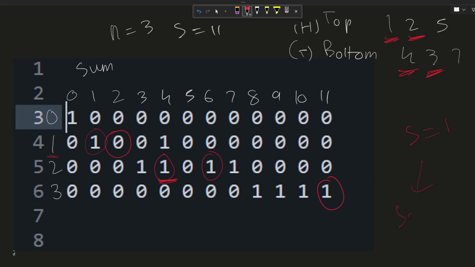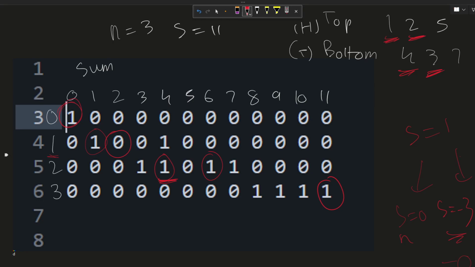So here s can be equal to 0, or the new s, sn, whatever, can be minus 3, right? Okay, I guess this part is not visible to you. So s can be minus 3, right? So minus 3 is anyways out of index, right? So let's forget that. That is anyways unreachable and marked as 0. So from here, I could have reached here, right?